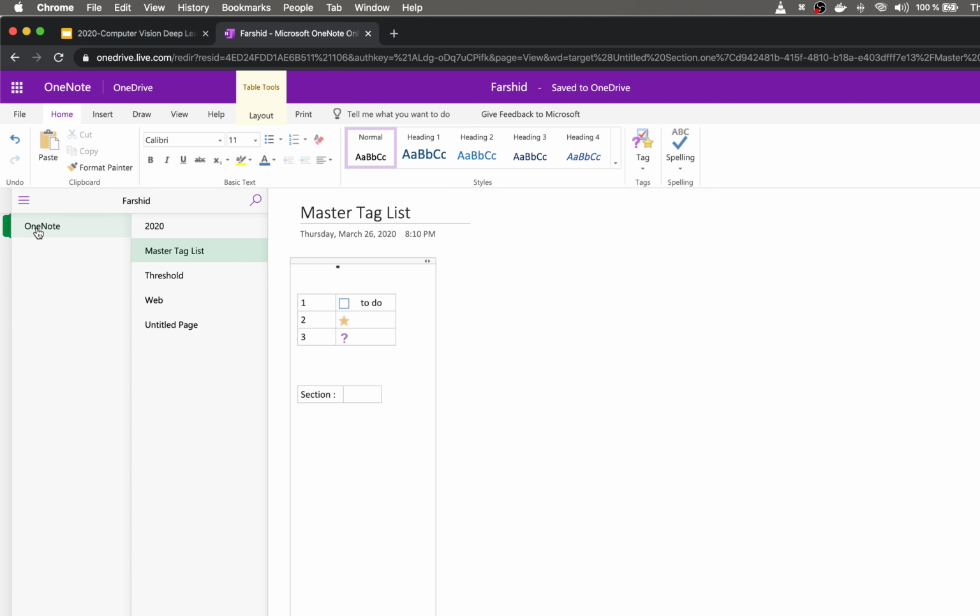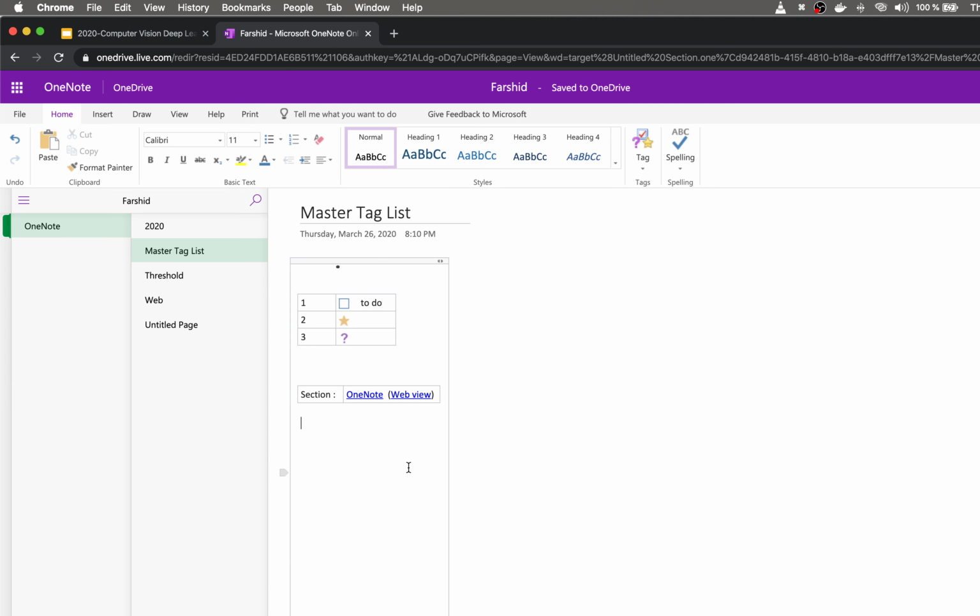Just right click and copy link to the section, and then I paste it here. It's a link, so when you click, you go to that section. We have one section here. If I have more than one, I can show you later.